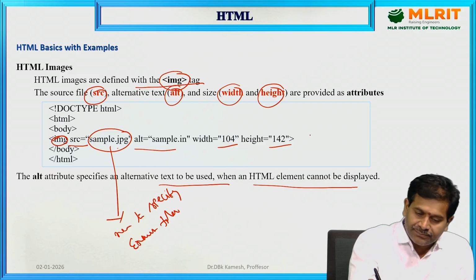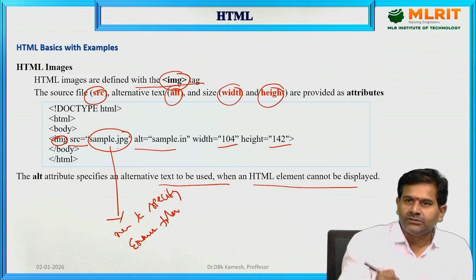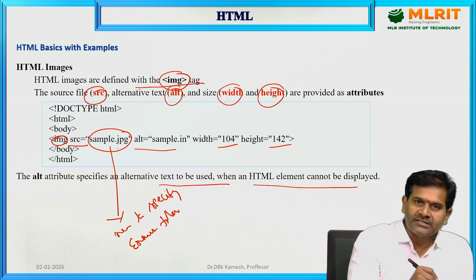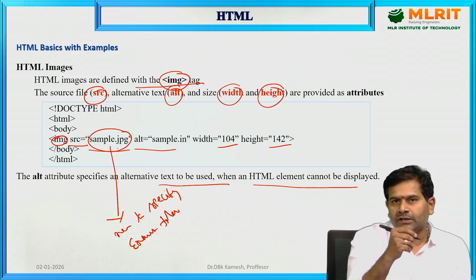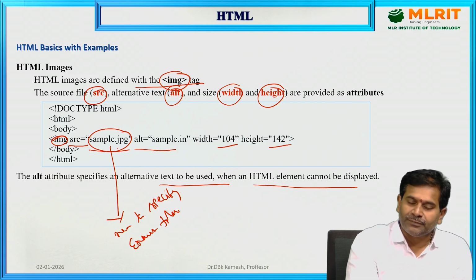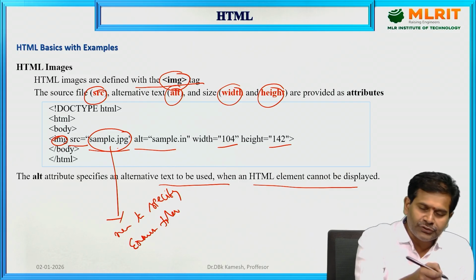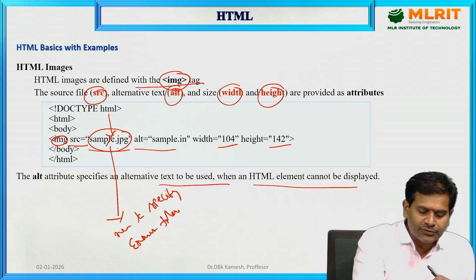So the purpose is that we need to insert some images into the web page, that is what img is for. src means source file, where you need to give the exact location of your jpg, then follow with jpg or bmp or whatever. Whatever image you need to incorporate must be used in this.